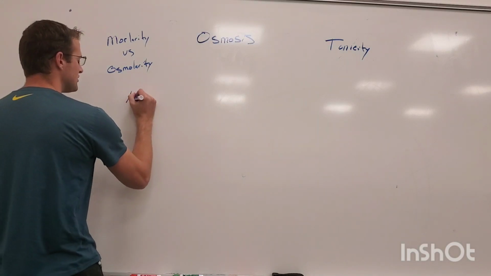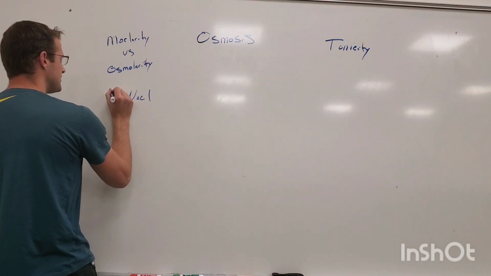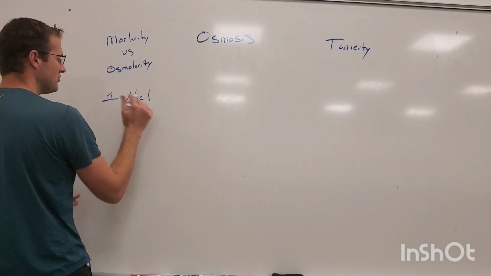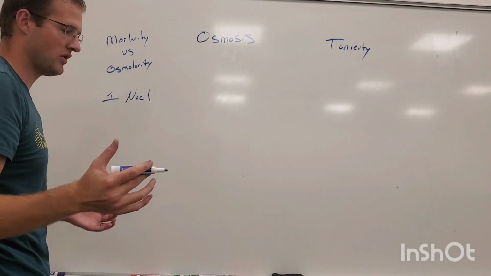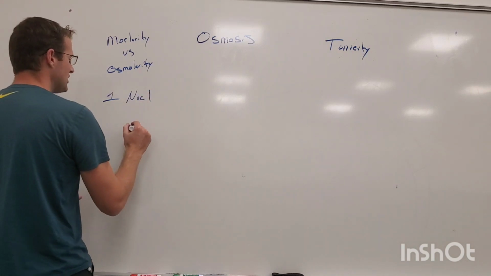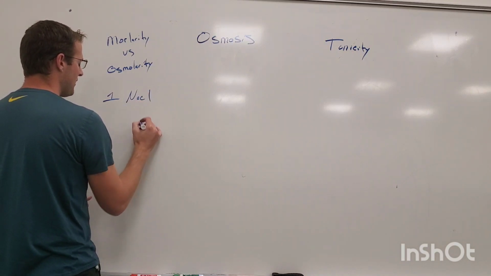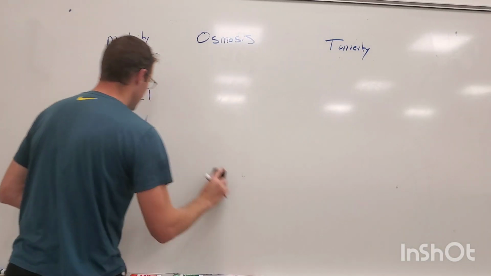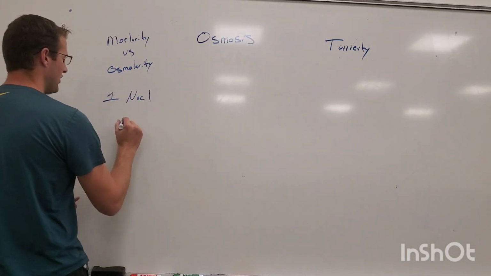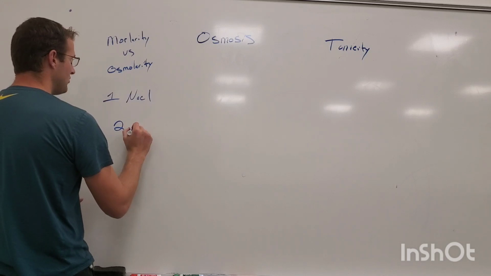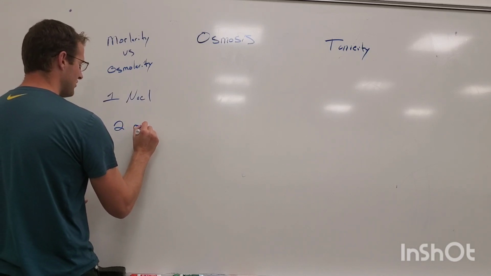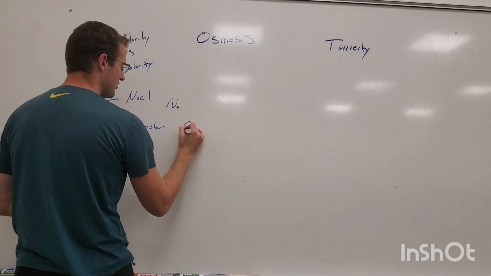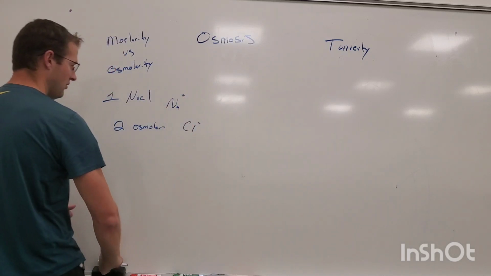If we added salt, NaCl, 1 mole of salt to a solution, we would have a molarity of one unit of salt. But for osmolarity, because it's in a solution, the ionic bonds are going to break, and we're actually going to have a 2 osmolar solution, because the sodium and the chloride are each going to be their own thing.